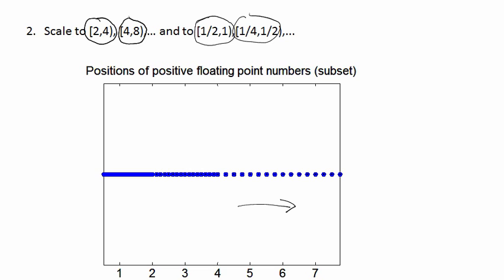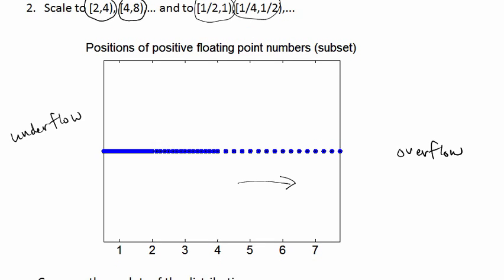Now, in reality, this process has to stop after a finite number of copies too. In double precision, we have 2,048 copies for the positive floating point numbers. But we're not even going to worry about that. If you got a result that was bigger than the biggest floating point number, that's called overflow. If you got a number which was smaller than the smallest positive floating point number, that's called underflow. It is a real problem in some computations, but we're just not going to deal with it. We're just going to take it for granted. We're going to more or less assume that we could go out as far as we like anytime.